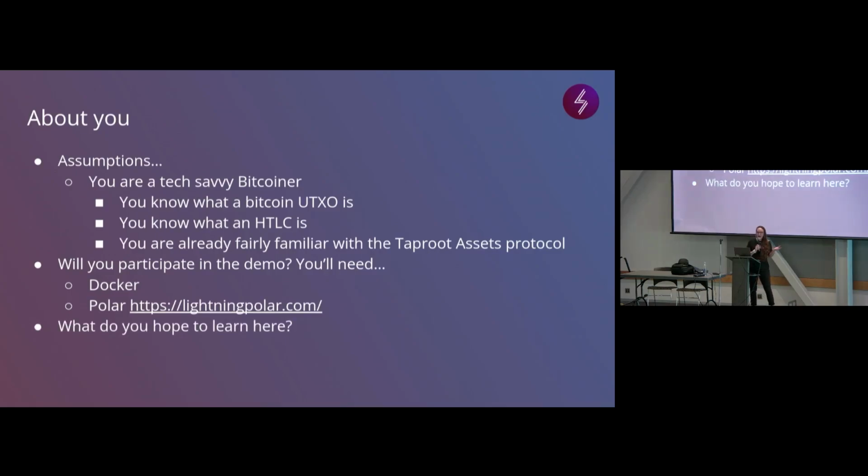All right, so I have a whole plan, obviously, for what we're going to go over today, but you all bought tickets and showed up, so I will endeavor to give you whatever information you're looking for. So does anyone have anything specific they're hoping to learn about Taproot Assets on Lightning today? No? Cool. Something? What would you like to learn? So like a setup, like how to set up a Taproot Assets node and all that? Cool. Okay, yeah, that's something I definitely think we will be covering.